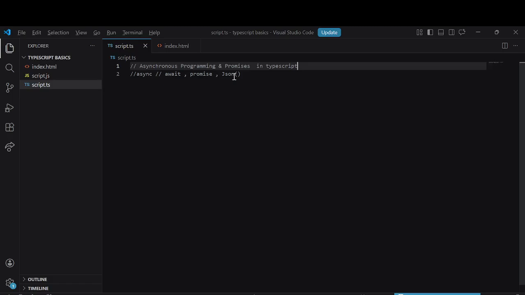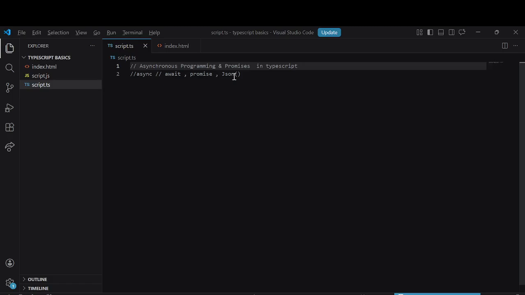Then we have the promise. A promise is what you expect, the data you expect when you are fetching from an API. Then we have async and await, which are used to slow down the application as you are fetching. Like I said, a promise represents a value that will be available, what you expect actually.